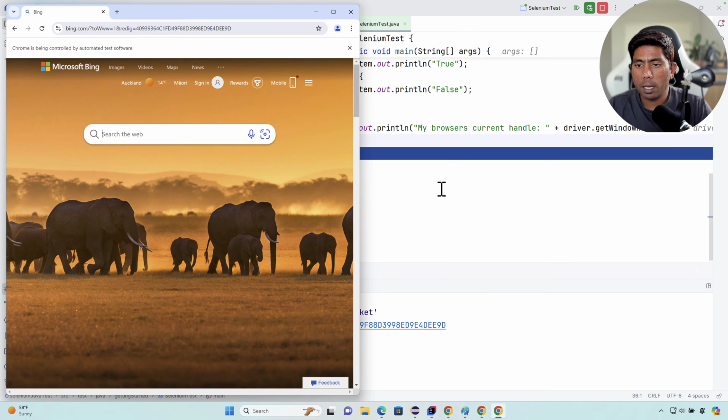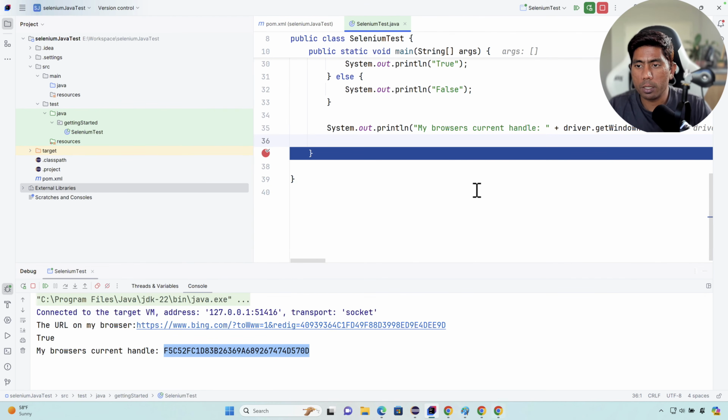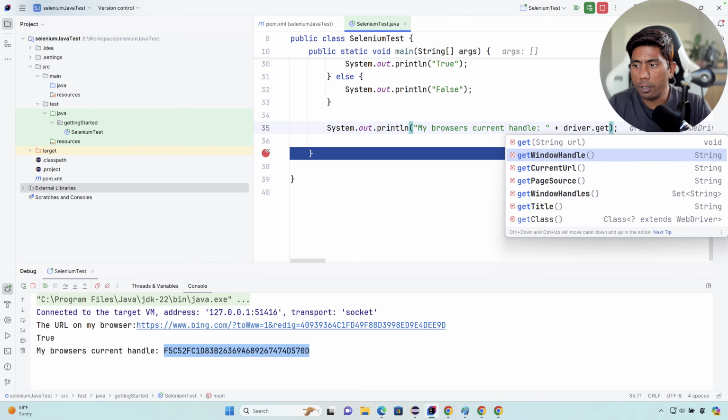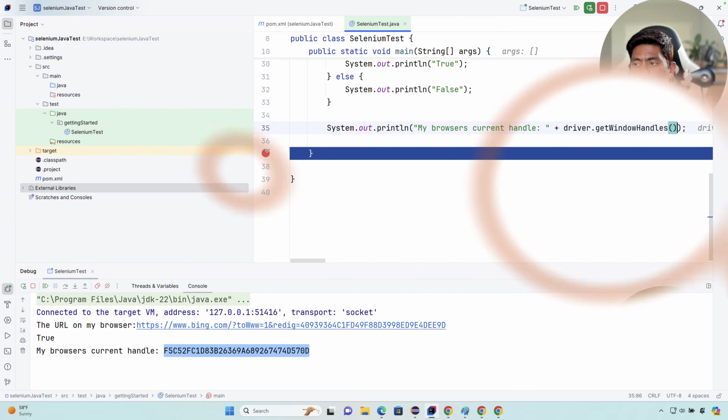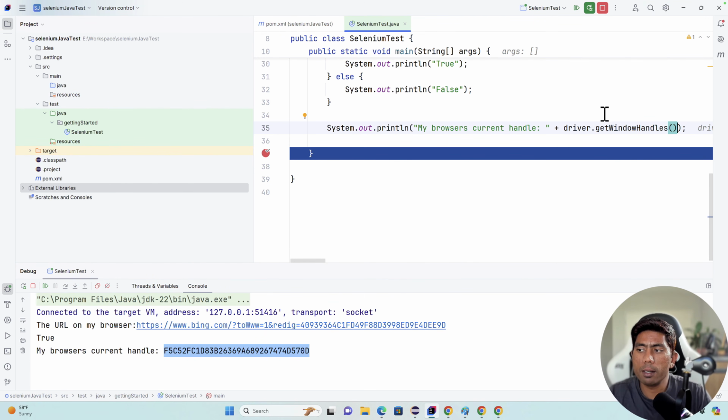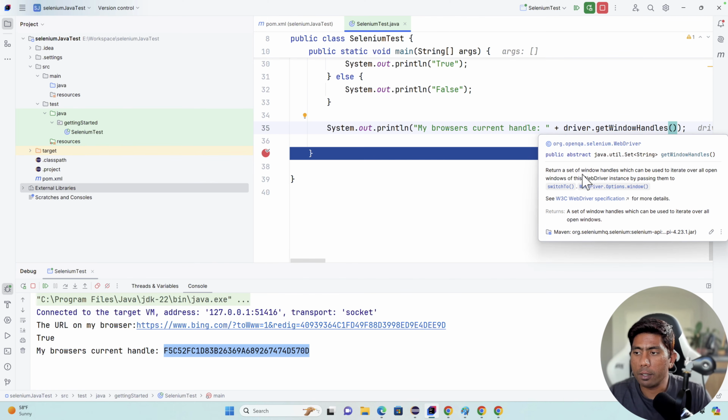So just for demonstration purposes, I'm going to make use of the getWindowHandles method. You see that it returns a java.util.Set of String, so basically it's a set collection of strings.